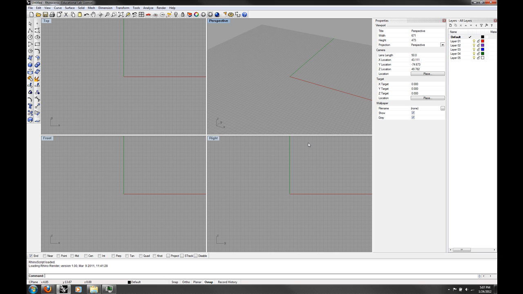And just to explain what that means, I'm going to make a simple three-dimensional primitive, like a box. You can go here and click on the box, and you can see that as I move my mouse, it actually updates on all four viewports at the same time. So I'm going to click to set a corner point for the box, and then click to set another.